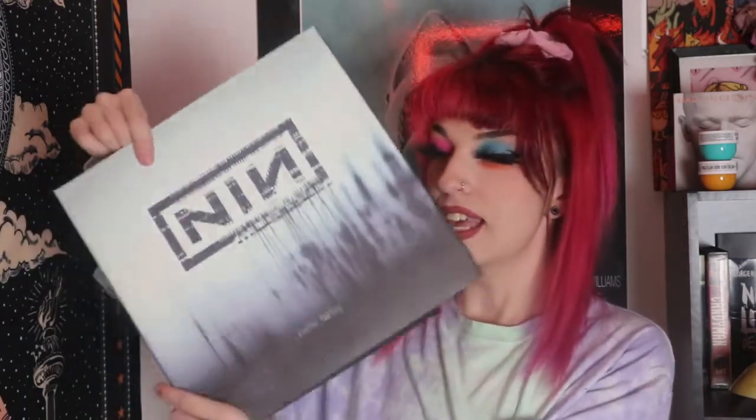And let's start this off with one of my new very favorite things to ever exist. I did not think I could love something so much. This is Nine Inch Nails with teeth on vinyl. This is incredible. I've listened to this front to back, both sides, I should say all 4 sides, so many times now since I've had it, and I just cannot get enough of hearing all the love in the world start. Like, it's just so good.